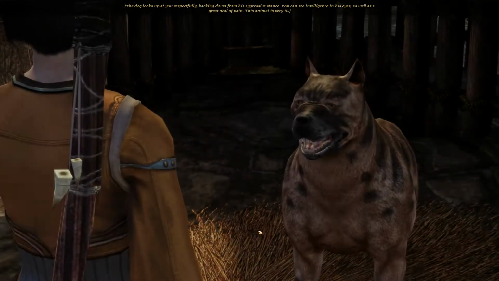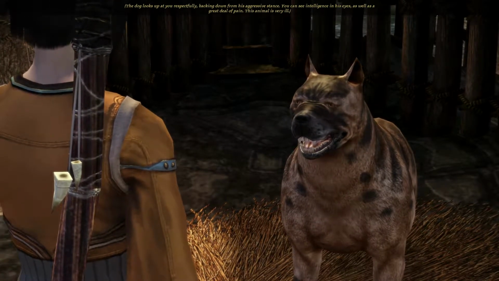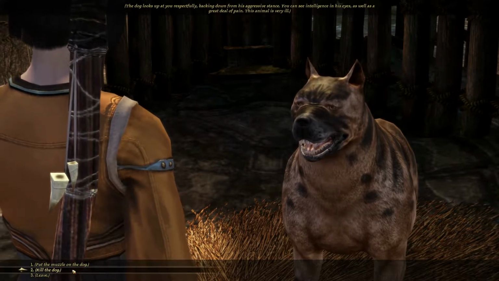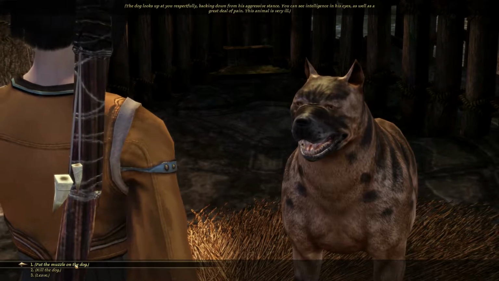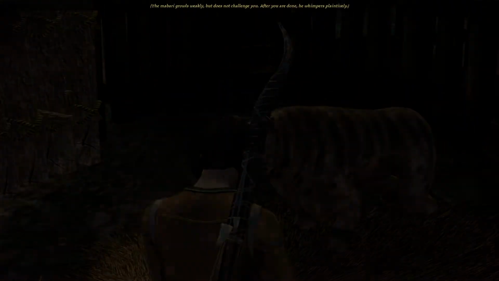And maybe the dog will maul you. The dog looks up at you respectfully, backing down from his aggressive stance. You see intelligence in his eyes, as well as a great deal of pain. This animal is very ill. Kill the dog! Wow. Let's try muzzling the dog. The Mabari growls weakly, but does not challenge you.